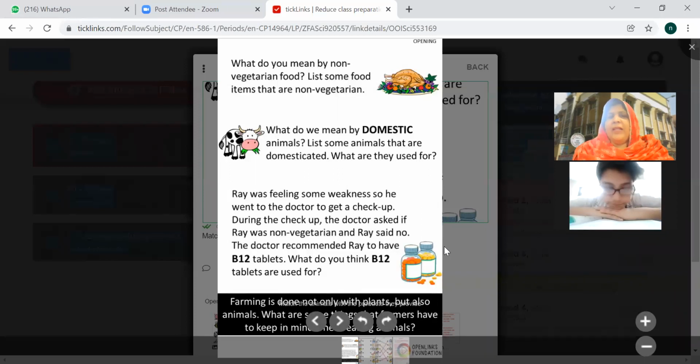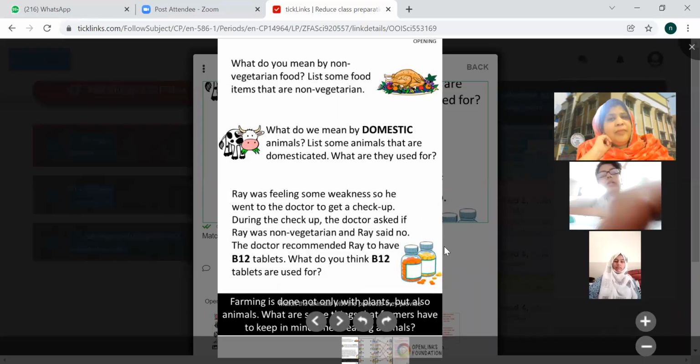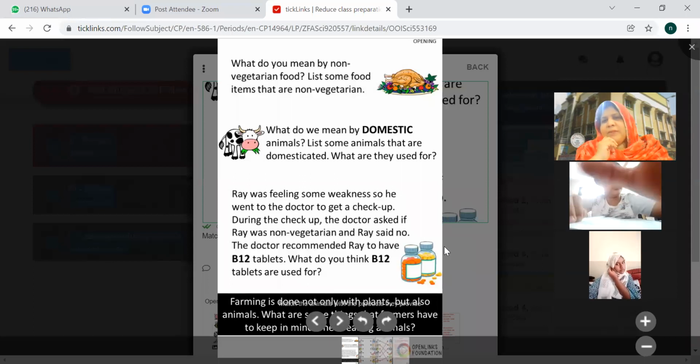And then what do you mean by domestic animals? Which live in our surroundings. Yes, domestic animals are those that live in our surroundings and that are useful to us. Can you give me the names of some domestic animals? Cow, dog, goat. Good. Ma'am, can we say rabbit? Yes, rabbit also is a domestic animal. Many people keep them in the home. The animals that can be kept at home are also treated as domestic animals.